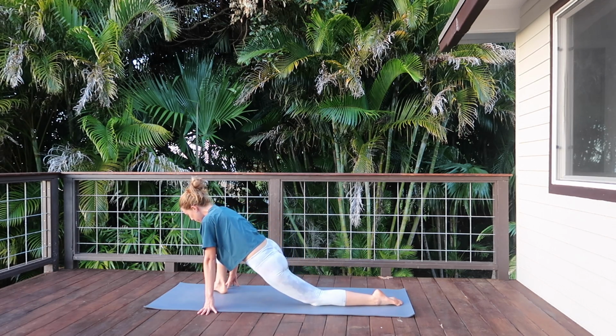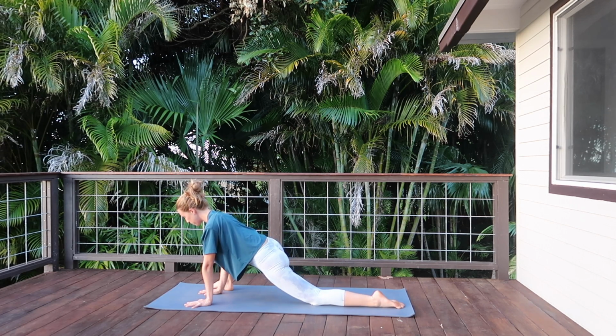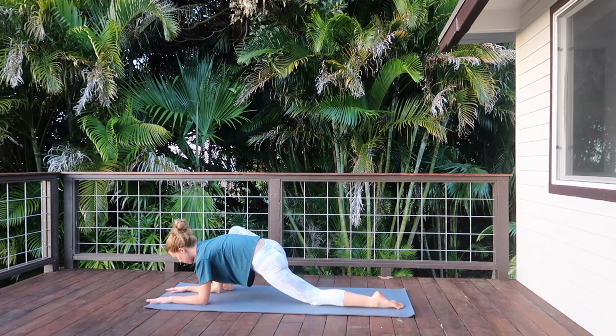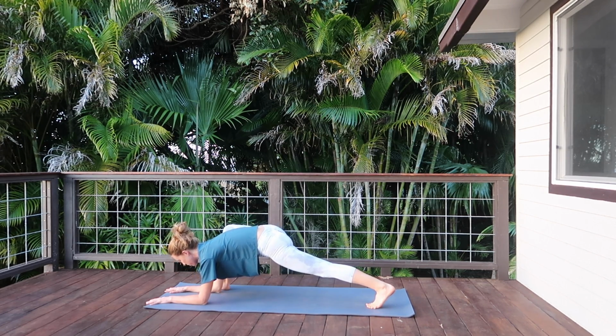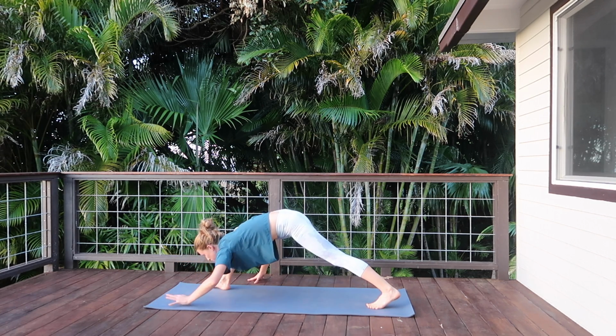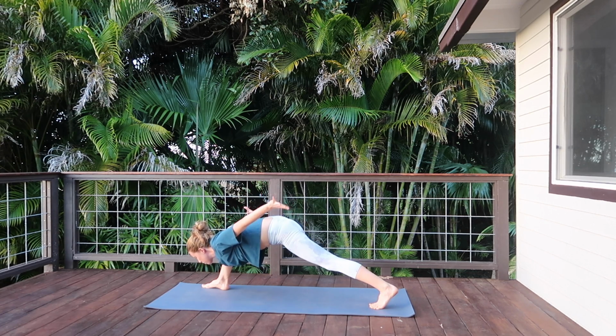Go ahead and come forward again, bend the knee, but this time heel toe your right foot out to the side and place your hands down there. If you need more of a stretch, place your elbows down. If you need more, raise your back leg on your toes. If you need more, go ahead and put your right shoulder behind that right knee. And if you need more, go ahead and go for the bind.